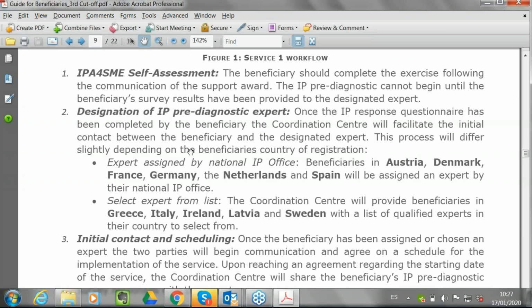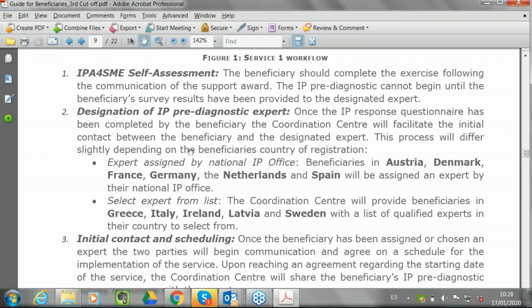Of course, it also takes into account a geographical, background and sector-based experience decision. But this is the way it has been decided to proceed, so we cannot say anything, either you or us as coordination center. So you have to wait to be contacted to be told who is the one chosen for you.